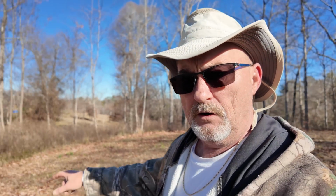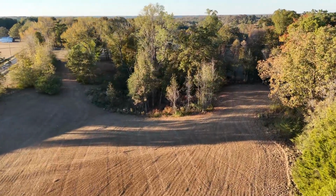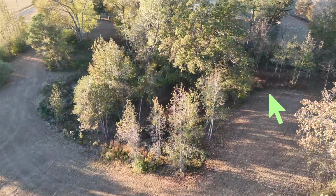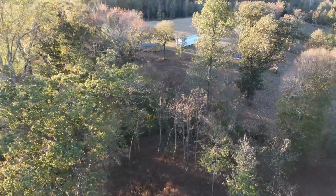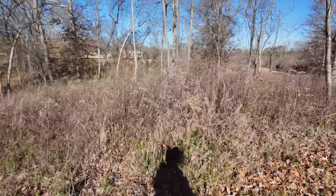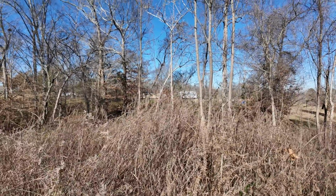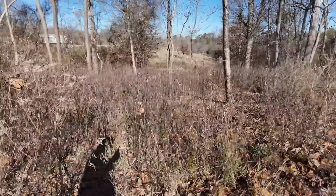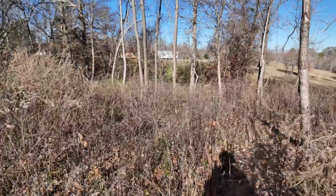So this area right here, and I've got some drone footage I'll put up, might give you a little bit of an idea. This area here is relatively flat, and I'm gonna spin you around here and show you something. It's the kind of brush that ought to be real easy on the mower. As you can see, it's about 5 feet tall at the tallest, but it's nothing real thick.